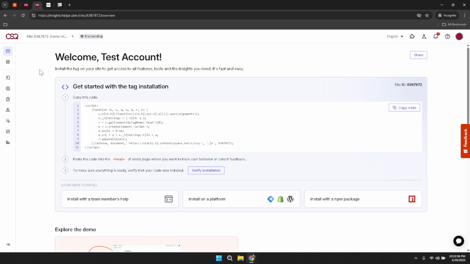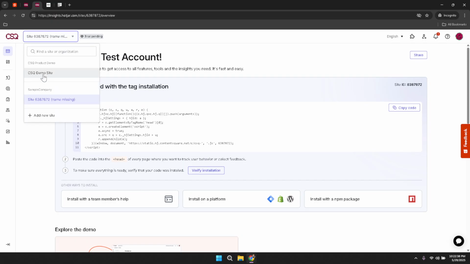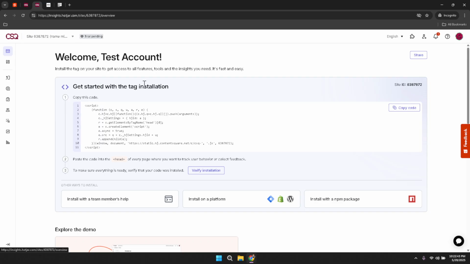Upon successfully logging in, direct your attention to the top left corner of your Hotjar dashboard, where you will see a drop-down menu associated with your website. Click on this drop-down menu to reveal several options. Among these options, you will find the ability to copy the tracking code that will integrate Hotjar's functionalities with your Wix website. Look for the button labeled copy code and select it. This action will copy the necessary script to your clipboard, making it available for you to paste into the editor on your Wix site. With the Hotjar tracking code copied, shift your focus to your Wix website.